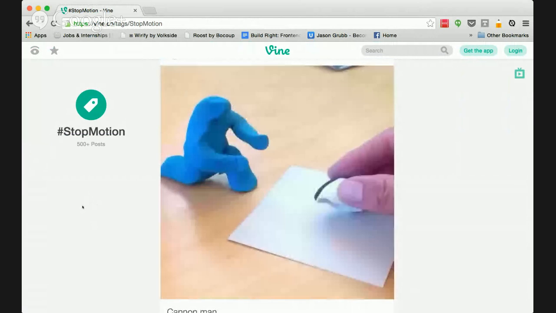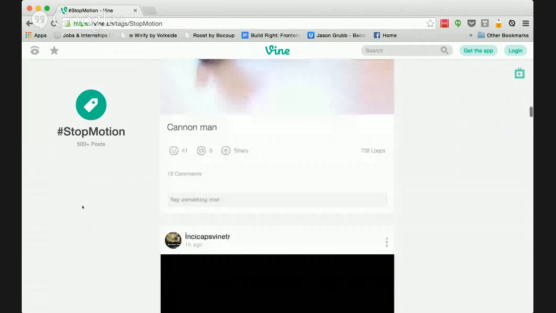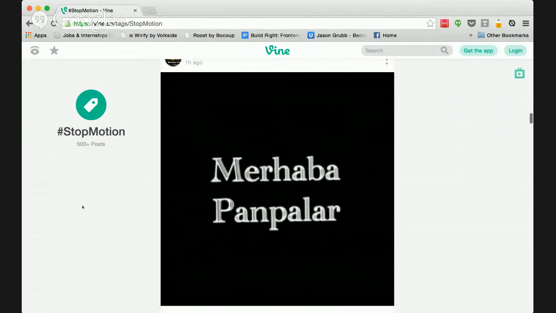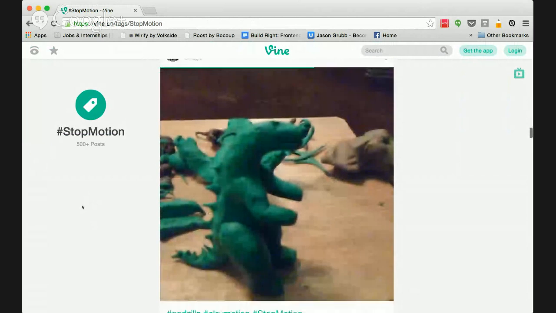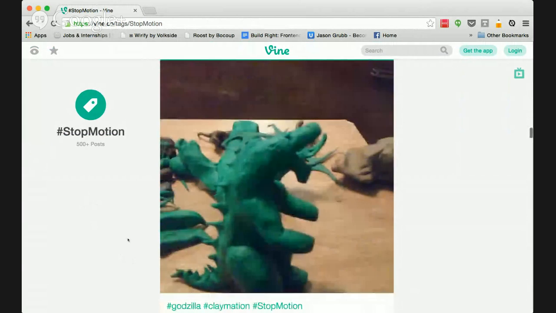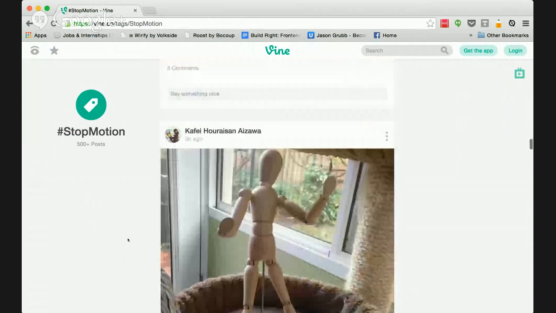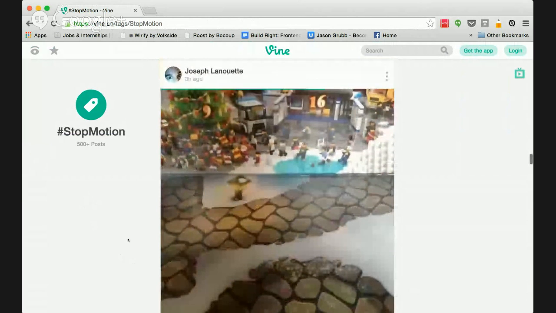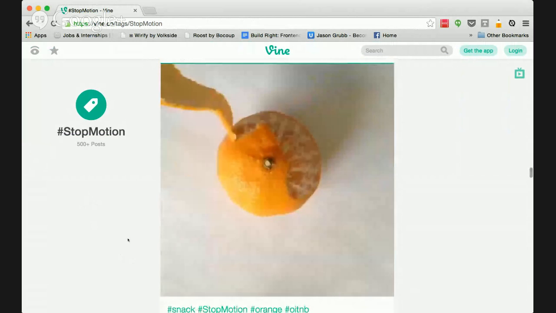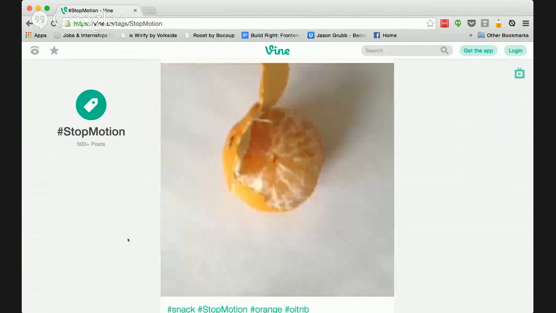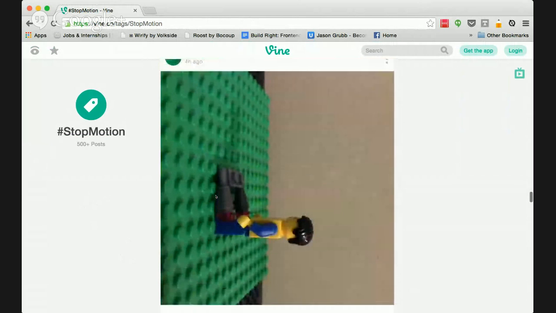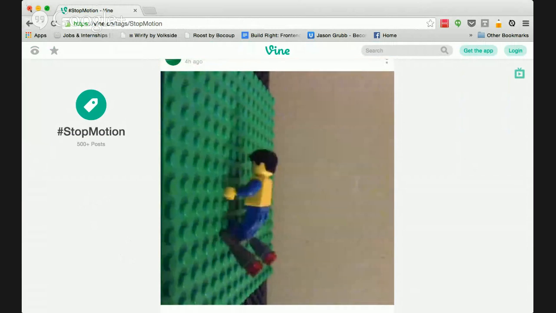Animating a piece of clay. So there you have it. That is an example of stop motion animation.